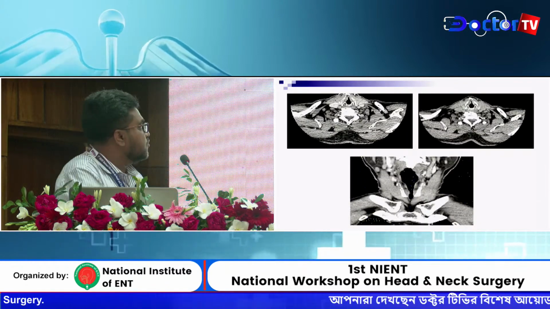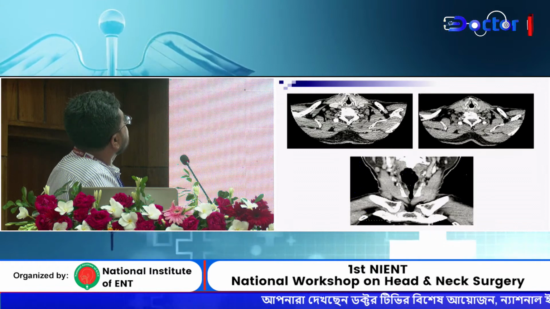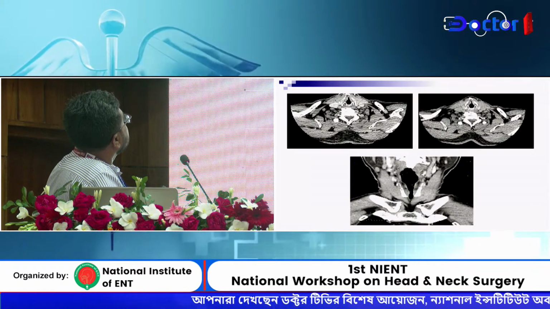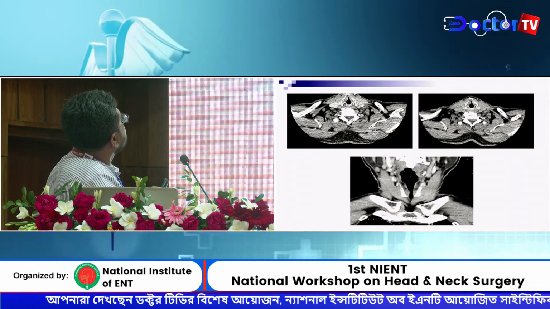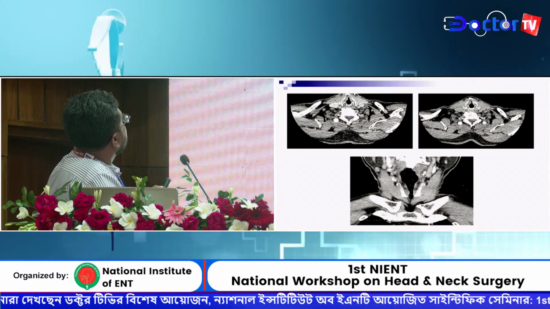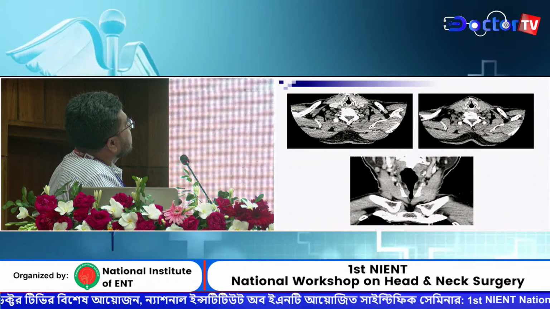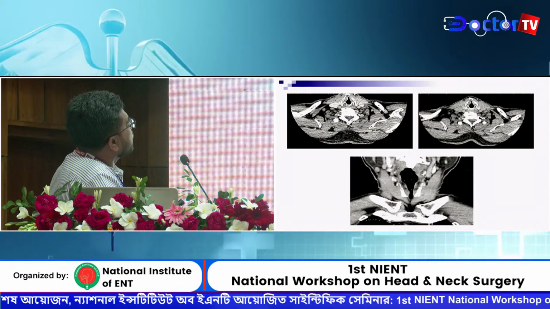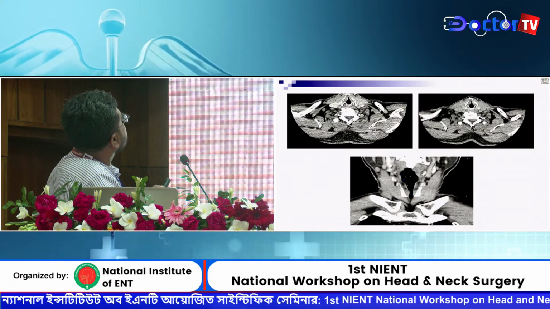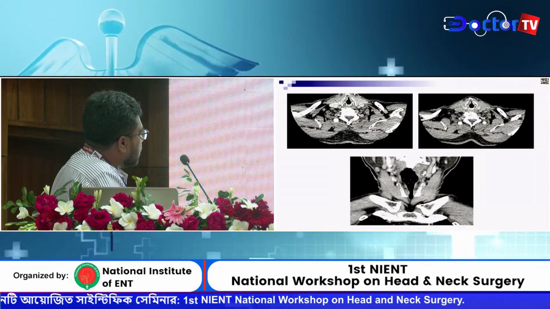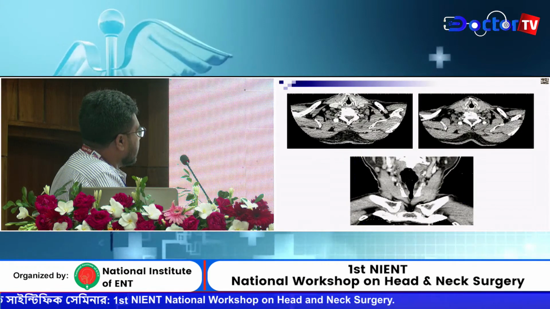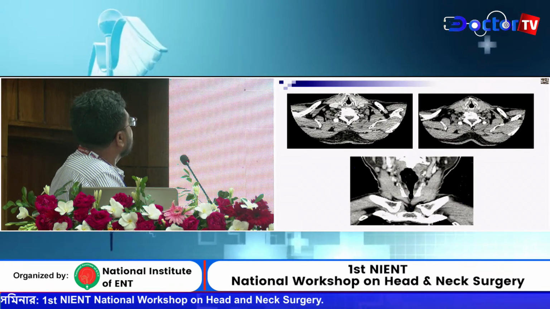Here is a small lesion. The cricoid cartilage, thyroid cartilage, the glottic area. Here is a small lesion in the right true vocal fold, a small elevation. Here is also the small elevation, this is the non-contrast and this is the contrast CT scan, and the coronal scan shows the small lesion, the true glottic lesion, only involving the right vocal fold.